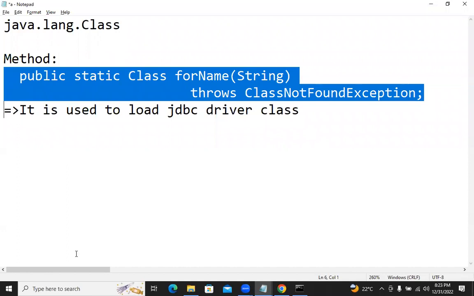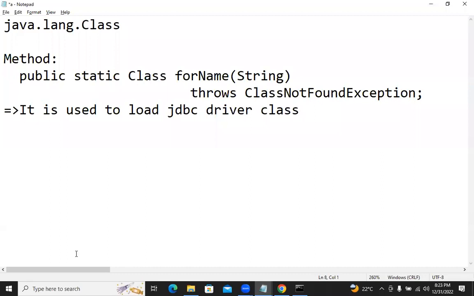Okay. Now, is it checked or unchecked? Listen. Is it compulsory to handle? If you don't handle, what will happen? A compile time error occurs. Now, that code once again. Give me the answer. What do we write? Return type? Class. Class c equal to. How to call? Class.forName. How many parameters? One parameter. Which type?